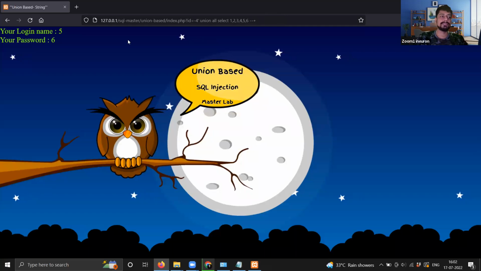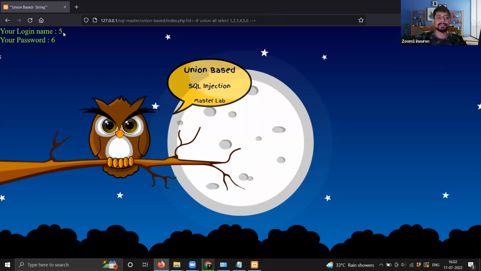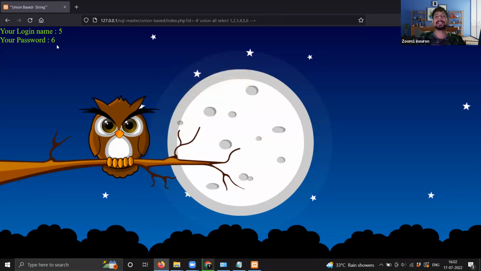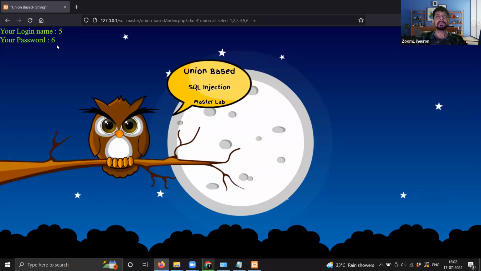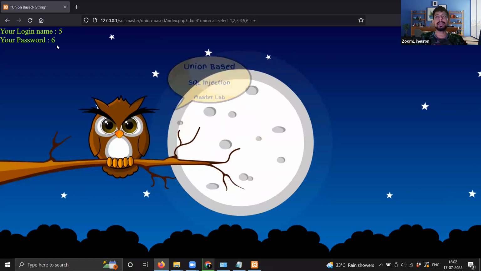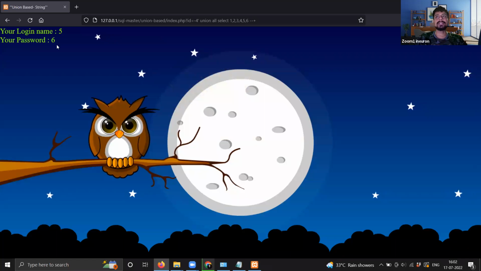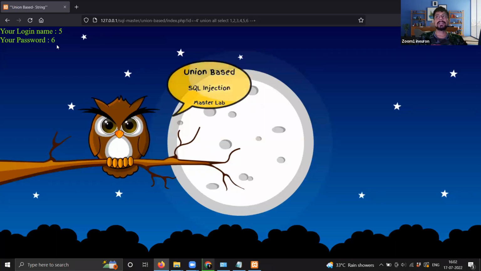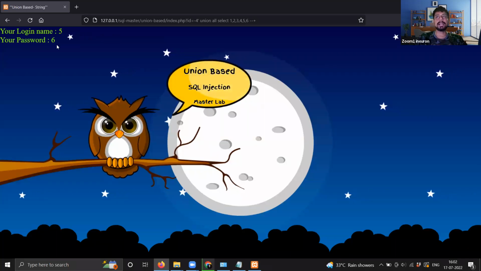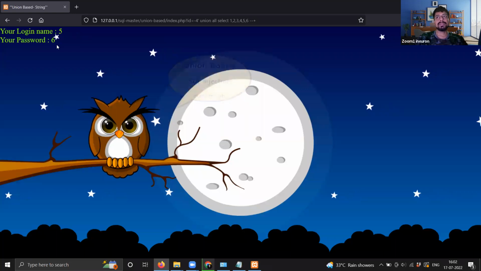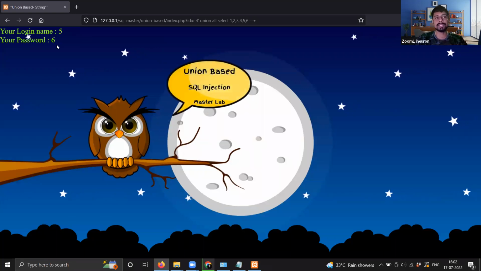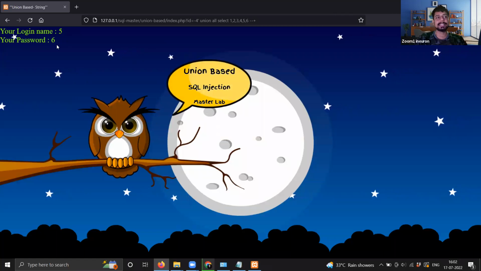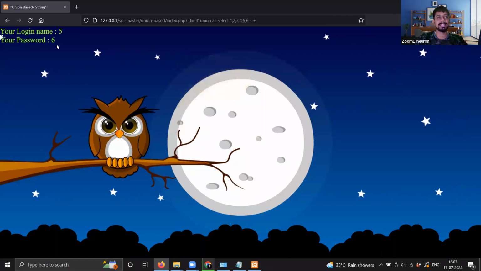So I believe that column number 5, or you can say column number 6, is the vulnerable one. So we are going to extract a lot of things into these columns right here. So we are going to dump the information of the database onto these vulnerable columns that are displayed here, that is 5 and 6 in this case.